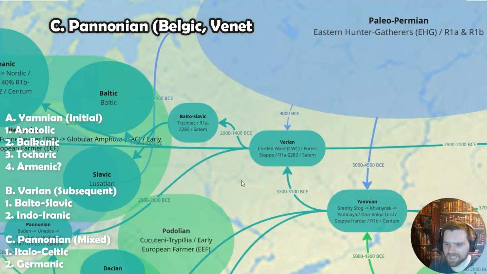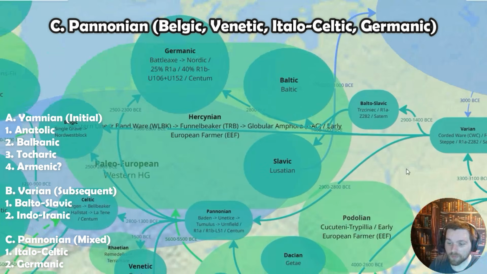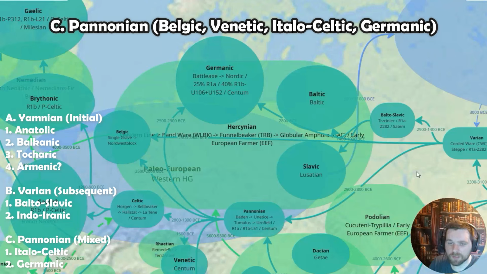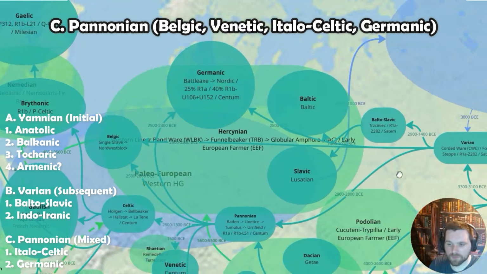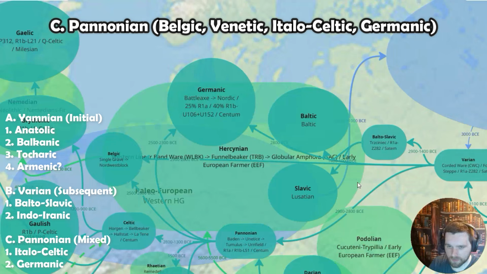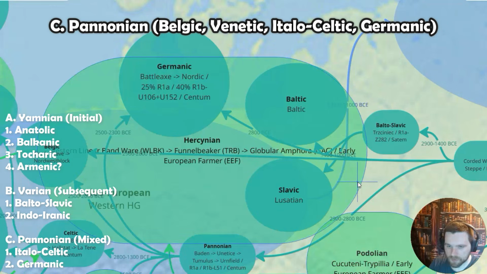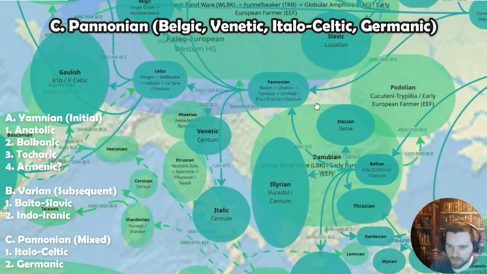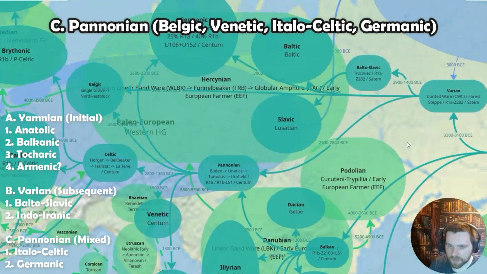So, and then there are a bunch of ghost populations. And this is where my statement that Germanic might have descended from the Battle Axe culture, the Battle Axe culture being directly derived from the Corded Ware, gets a little complicated. So the Germanic language is pretty complex, and its relationship to other Indo-European languages is quite confusing.